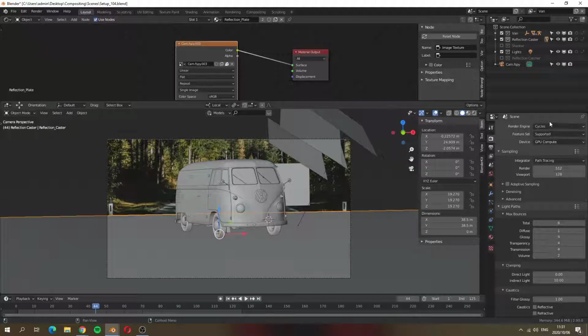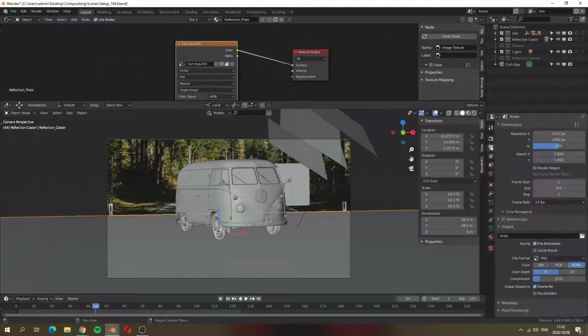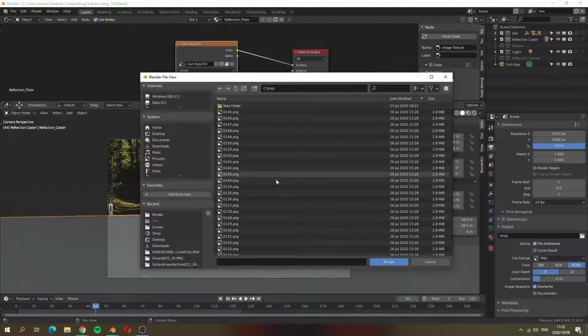Okay, so yeah, that's on final, that's on limited. The most important thing is to make sure that's final and that's limited global illumination. Then you're good. Make sure you render full HD and make sure your frame rate is set, and tell this to render somewhere. So I've already done some rendering.